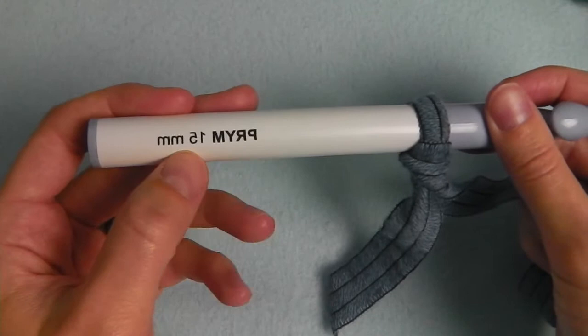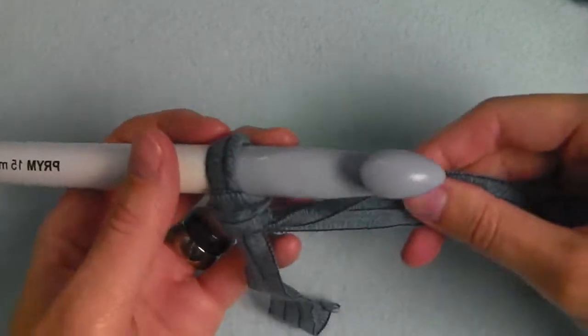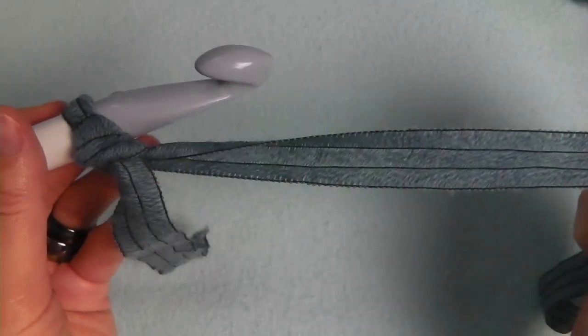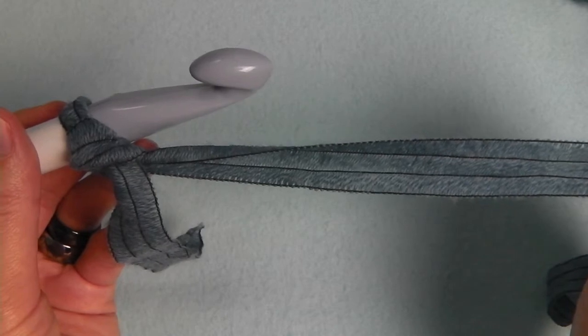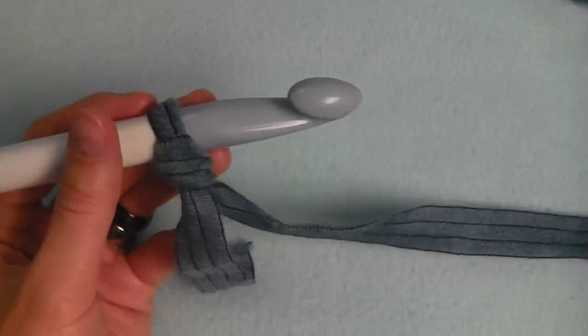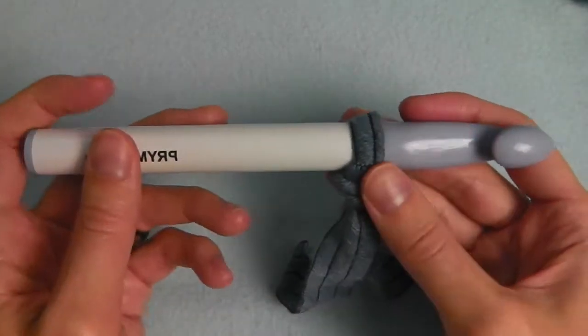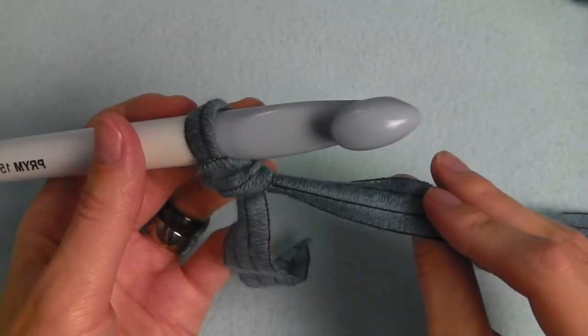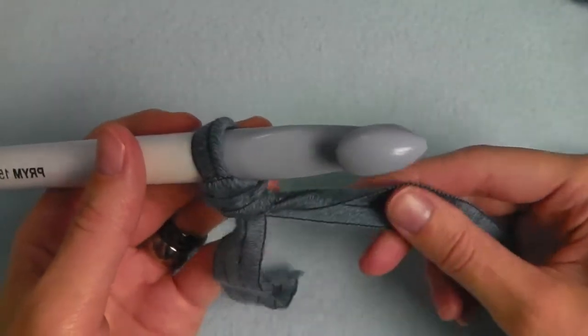By the way, I'm using a 15mm hook size. This yarn you cannot buy anymore, but you can use something else which is quite similar. You can also do this with everything else, but the hook should match or fit the yarn. And now we have to chain stitches.